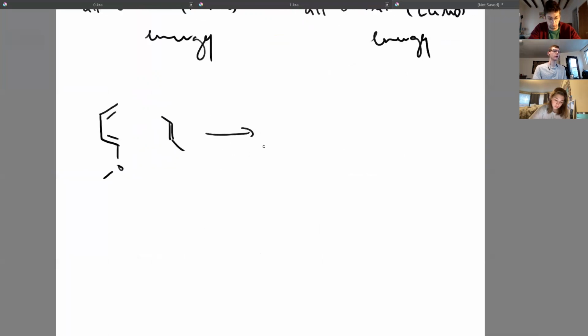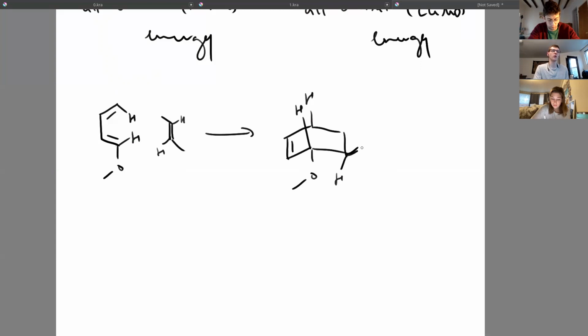So what's going to happen? In this case, we have these hydrogens and they're going to stick straight up like flagpoles. This is the easiest way that I always think about it. So these hydrogens are sticking up like that. There's our double bond that we get. There's our O-methyl. There's only one spot it can go. And then we fill in the rest. This hydrogen is pointing down with the carbon pointing up. And this carbon is pointing down with its hydrogen pointing up.